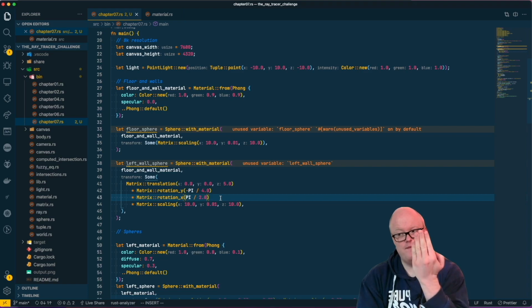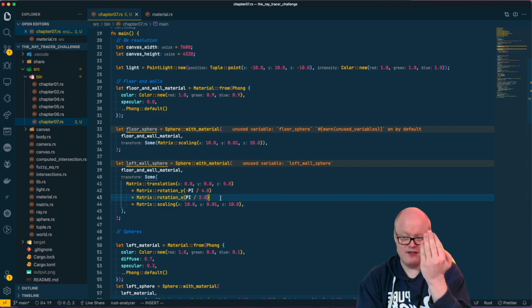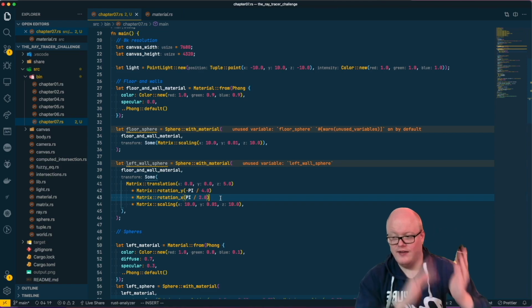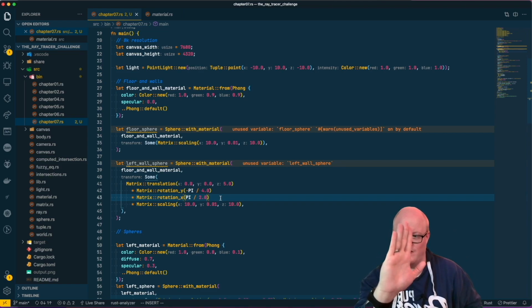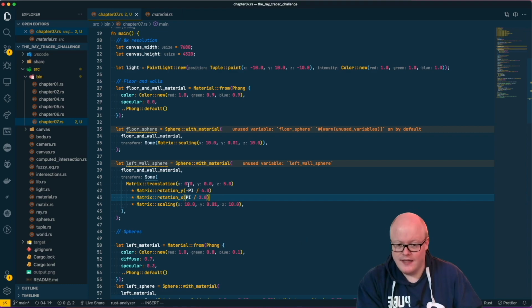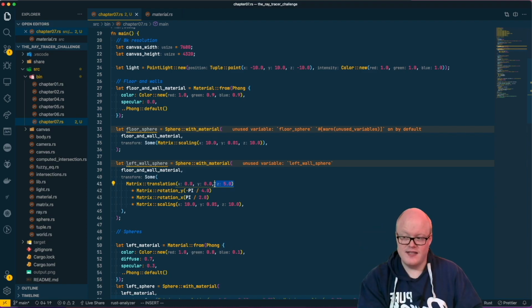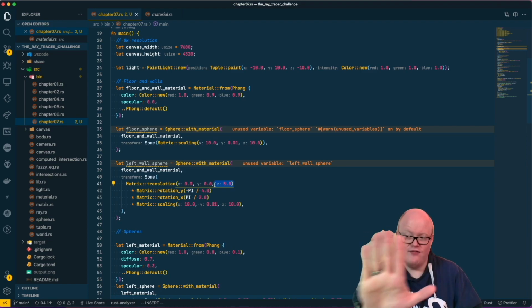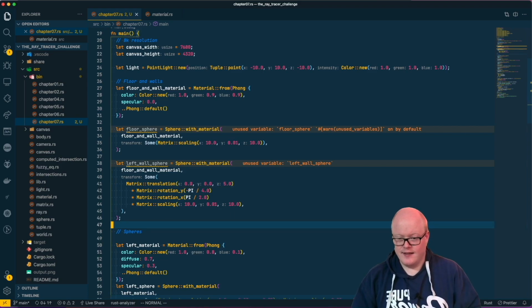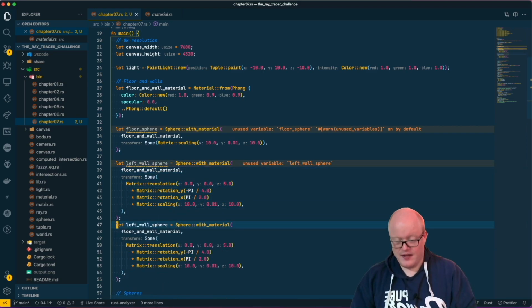So we are essentially flipping it up, and then we are rotating it around the y-axis by minus pi divided by 4. So we are essentially putting it 45 degrees into space. So here's our floor, and we have now rotated it like this, 45 degrees. The last step we are doing is moving it in the Z direction, into the scene, so it's away from everything and in the background, providing this wall there that we want on the left side. Essentially we are doing the same thing for the right.